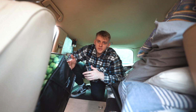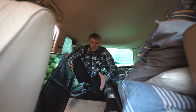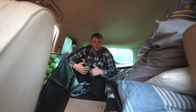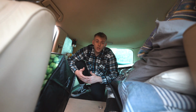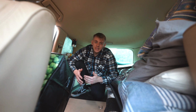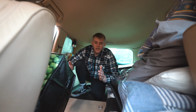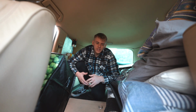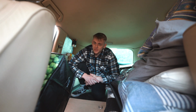If you've seen my previous videos, you would have seen that I did have 2 of these camp beds. I've reduced it to 1, then I put the drawers in. I've now got rid of the drawers. So with that in mind, if I did build out in here, it would have been a huge problem and it would have been a massive waste of money, because I just keep reducing things that I have. I keep learning new things, which is really fun, it's really exciting, which makes me super glad that I didn't build out in the back of this car.